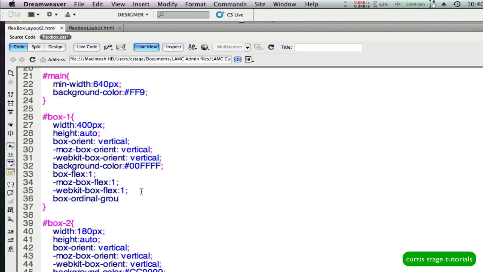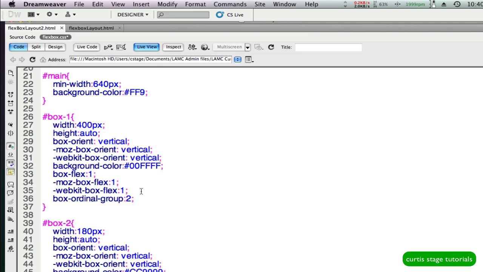This one's cool because you don't have to go back into your HTML code and change things. You can just say, oh, I want this box to move over here. I want this to go over there. So I want the order of this. This one's going to be the number 2 box now in the order. So that's how I'm getting these to move around now.